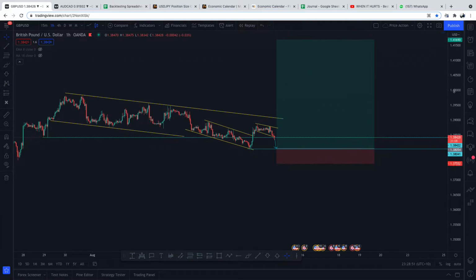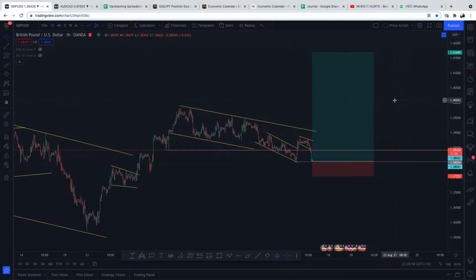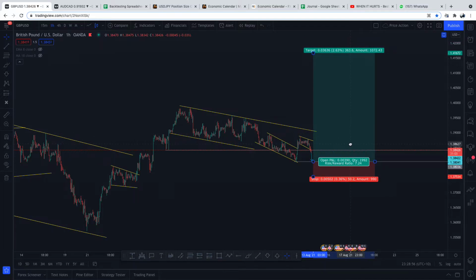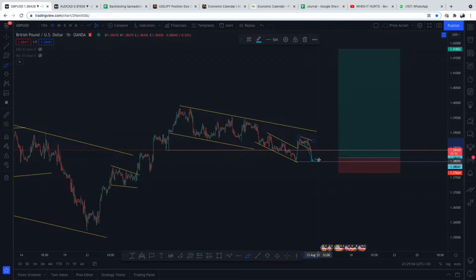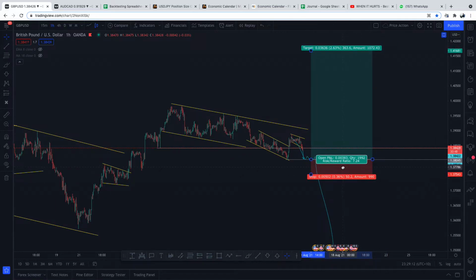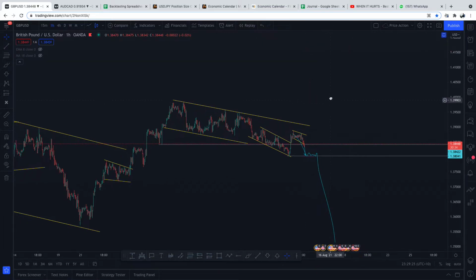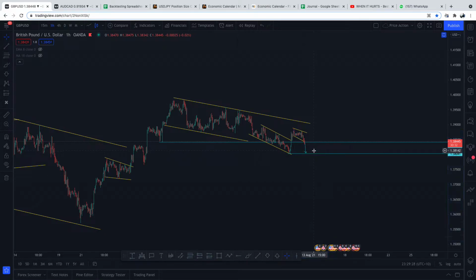So what I wanted to tell you is it doesn't necessarily mean that price is going to follow our analysis. At times price will just come here, give us a reversal pattern to go up and still go down and hit our stop loss. So what you need to manage is your risk. When you lose 1%, that's fine. If you lose another trade 1%, that's fine. Eventually you're going to catch trades that are 1:4, 1:5, which are big trades, which will cover all the losses. So you need to be very careful with your risk management. That's what you need to concentrate on.